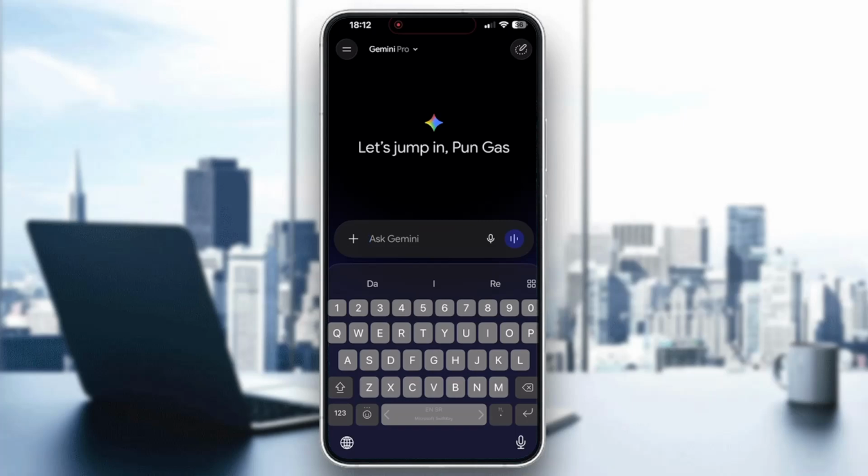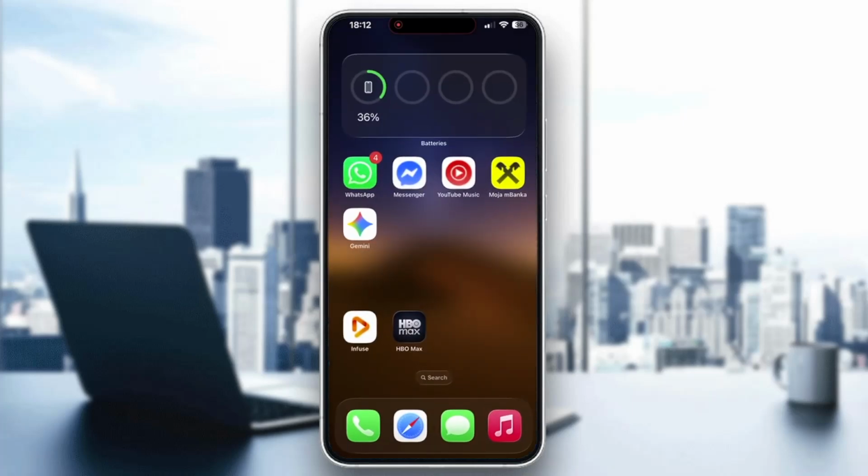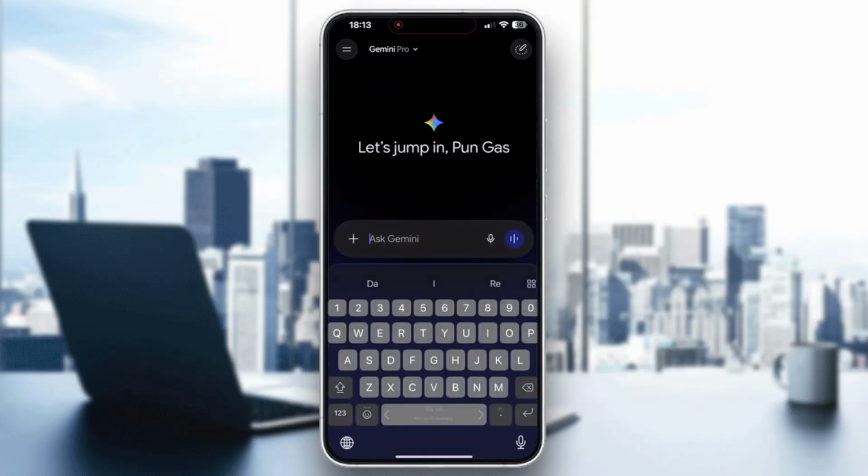So the first thing we want to do is open up the official Gemini application if you have not already. If you do not already have it downloaded, open up the App Store on your mobile phone, search for Gemini, find the application and install it. After installing it and opening it up, this is going to be the main page you're greeted by. From here, the first thing you need to do is log into your Gemini account, aka your Google account, because you cannot use Gemini without it. So now we can get started.